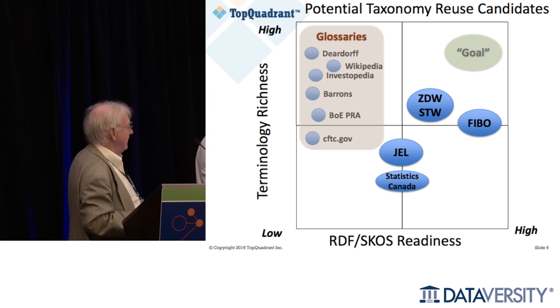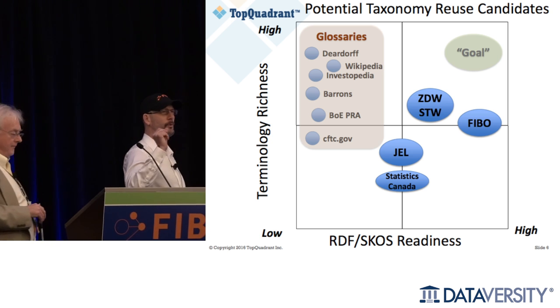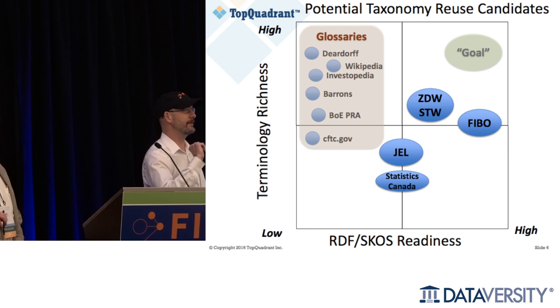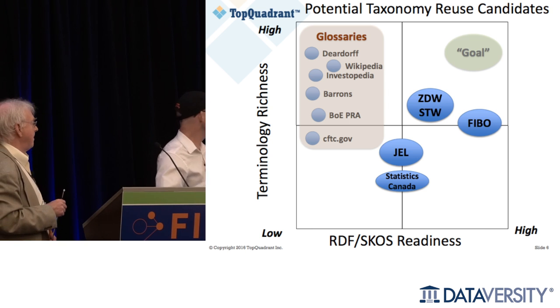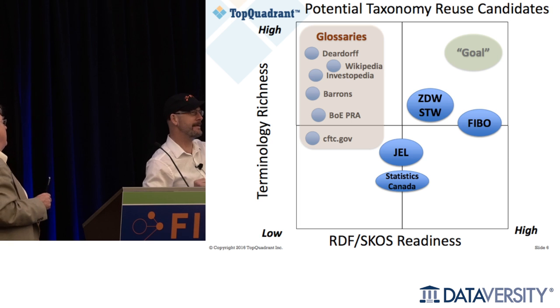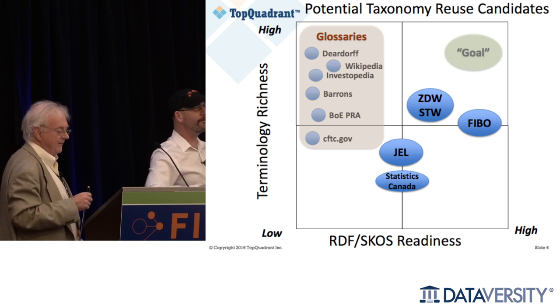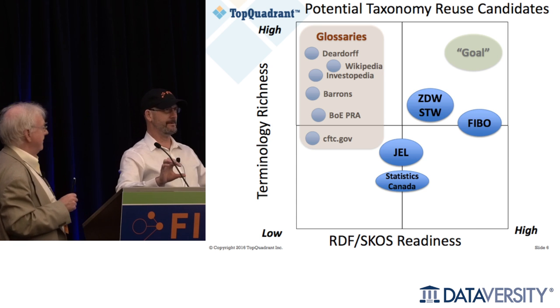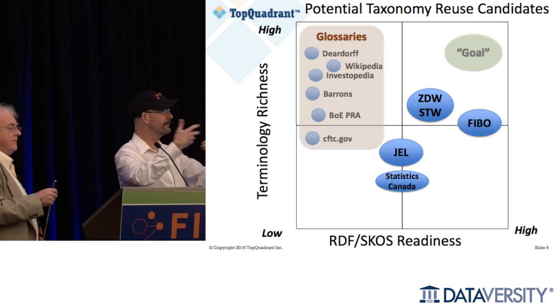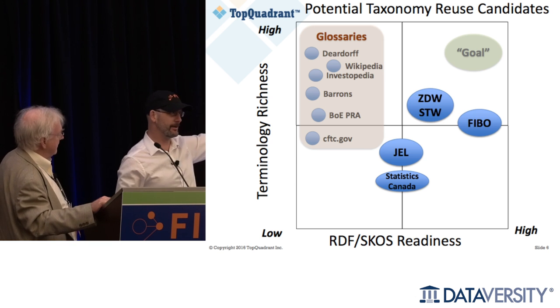However, when we think about readiness, have we actually pored over every explanation and made sure the explanation relates to the actual concept? Have we cross-referenced every definition back to Barron's, to Investopedia? Have we kept track of that link so that you can double-check our work? Have we made sure that we've punctuated it all in a consistent way, so when you look at different definitions, they all play the same role in your understanding? That's where FIBO has done a lot of work on this chart.